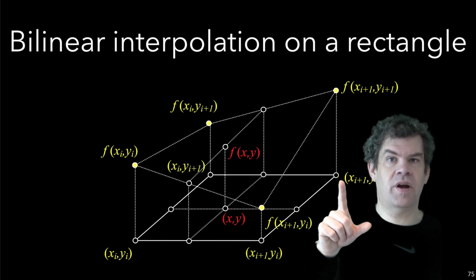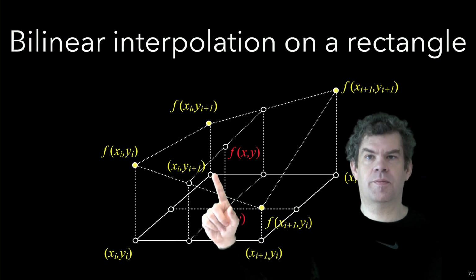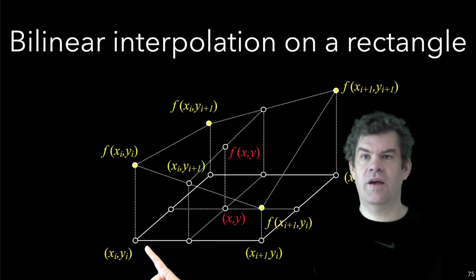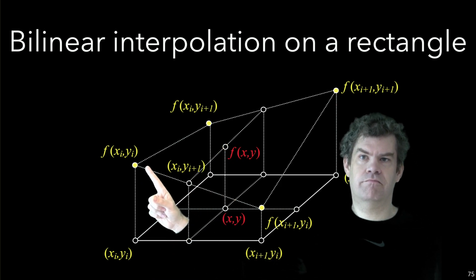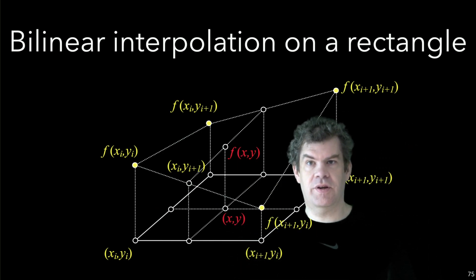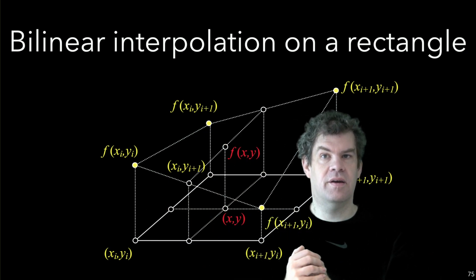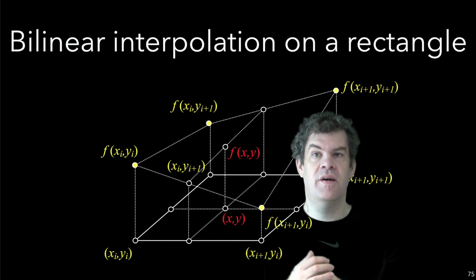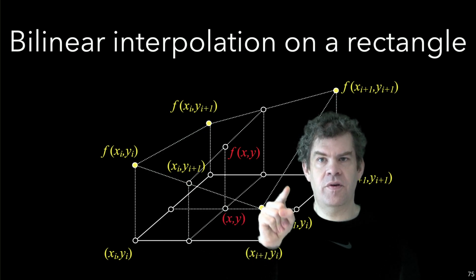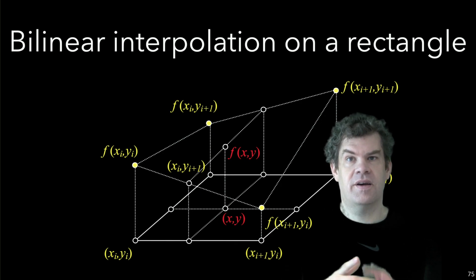So this point here has a function value that's, say, 2. This point here has a function value that's 1. This point here has a function value that's, I guess, 1.2. And this here has a function value of 1.8 maybe. And I want to know the function value of this point here in the center. What's f of x, y? And again, I want to do this by smoothly interpolating inside this thing. So this is what this image is supposed to be. Now, there are a few lines here that I haven't explained yet, and that's exactly the solution to the problem.